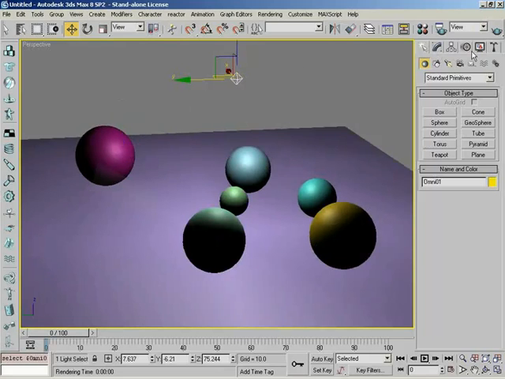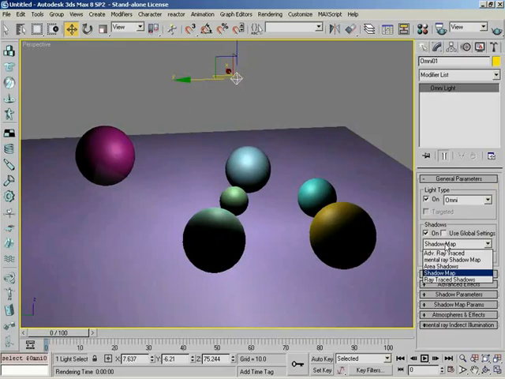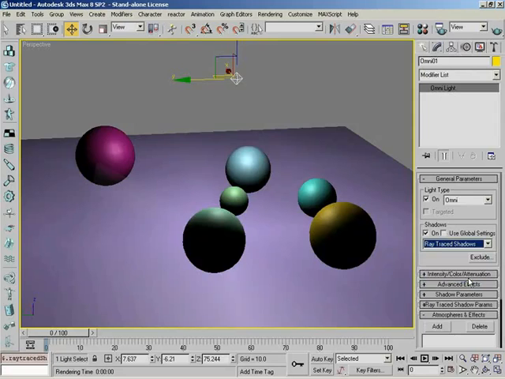That's right. Now let's come back over here to our light. Let's go back over to our shadows. The other type of shadow that we have access to is ray trace shadows. Now remember what we said about ray tracing. That is where the computer is going to calculate the path of your light rays, shooting out rays of light from your light source and then seeing where they bounce around in your scene. Now the upshot to using ray trace shadows is that your ray of light will hit a surface and it'll stop for a second.